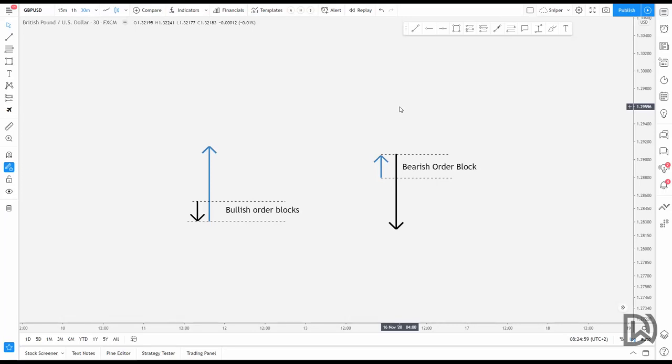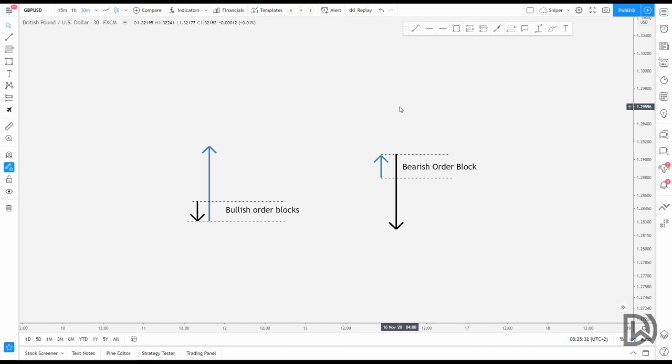First of all, order blocks is not my teaching. I'm not sure who originated it, but it's found everywhere on YouTube and on Google and wherever. So I'm just going to share with you my understanding of order blocks and how I use them. It's not something new that I invented, so I take no credit for any order block teaching. I'm just showing you how I understand it and how we use it in our trading.